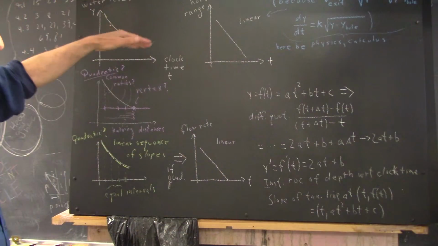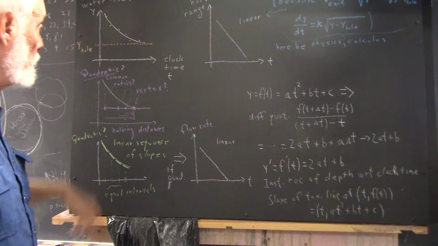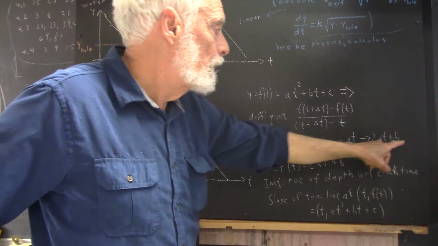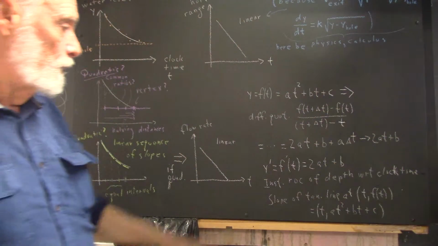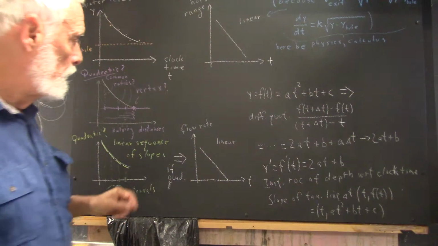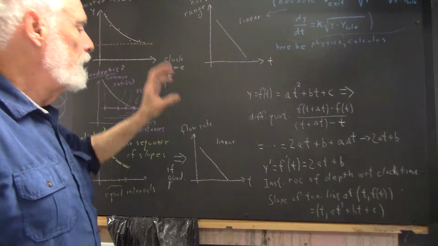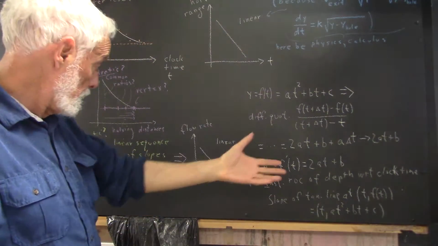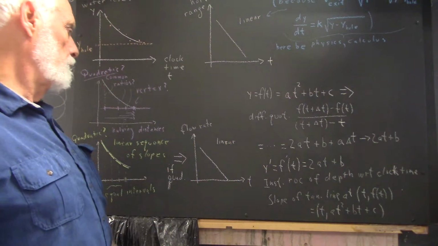That is, if this is our graph of f of t, put in any value of t, go up here, do your tangent line, the slope of that tangent line, if it's done accurately, has to match what you get if you evaluate 2at plus b. So, slope of the tangent line, rate of depth change. Now there's a month of calculus in this whole discussion, but this little bit of it is pretty easy to understand and grasp. You're not going to understand and grasp it from what I've just said, but it's fairly easy to grasp. If you work through the details, they aren't particularly difficult.